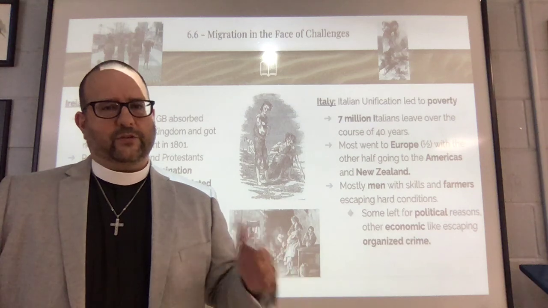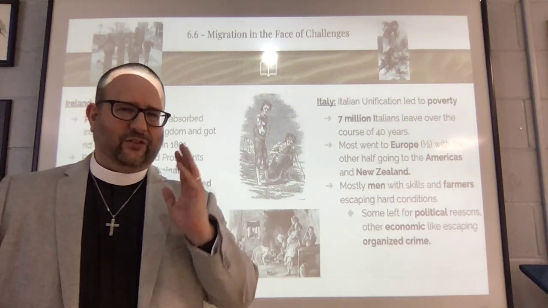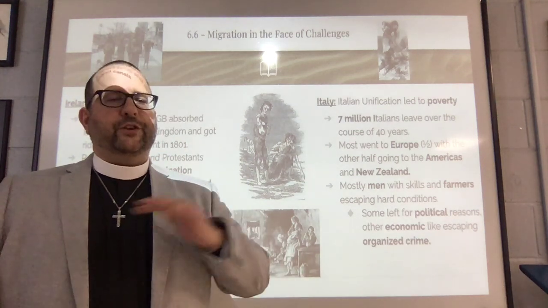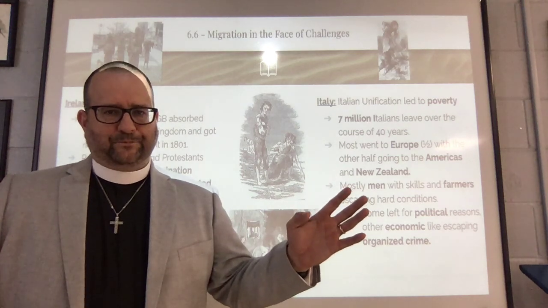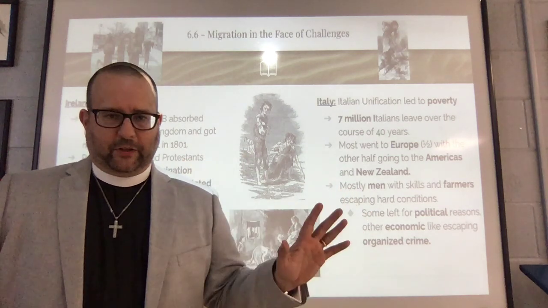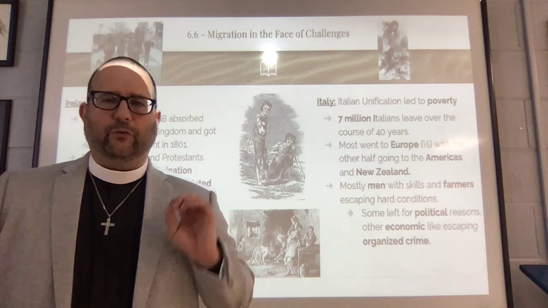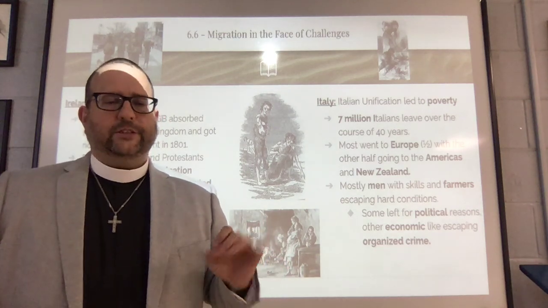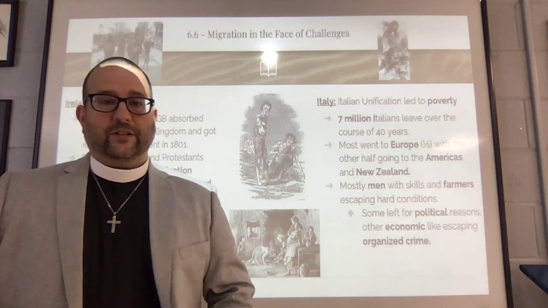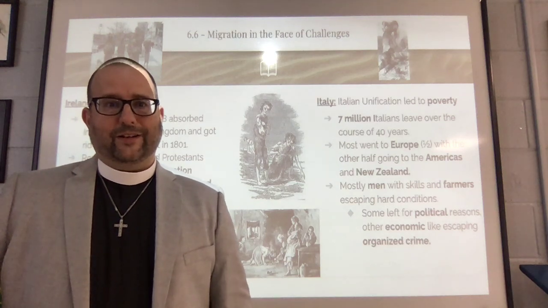So we've got the Chinese and the Irish and some Italians all immigrating to the United States. And it's during those years, especially from about the 1880s until the 1920s, about 1925, where you see the immigration rate in this country double, triple, and quadruple in some cases. It grows exponentially during that time. So whenever you hear, oh, we're a nation of immigrants, they're probably talking about 1880s to the 1920s.